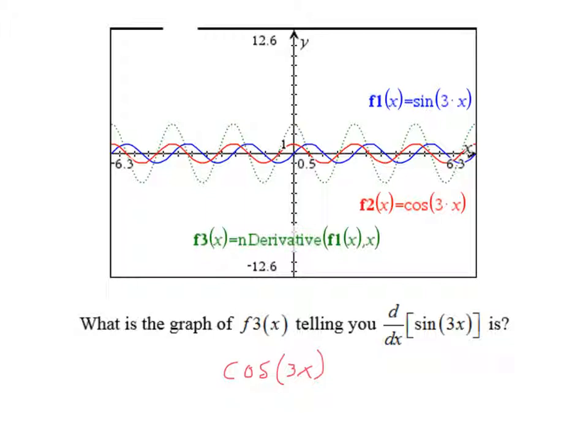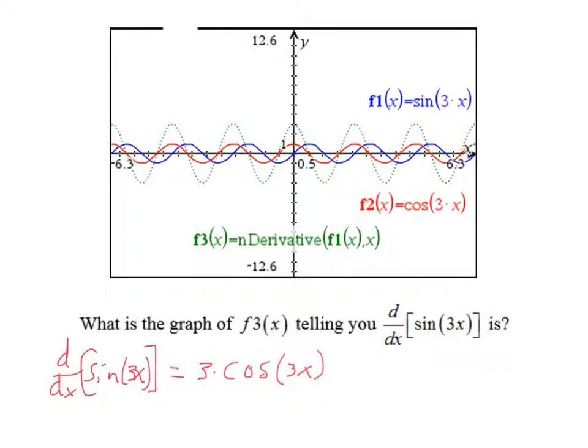But what we can see here is that it appears that the green graph has a higher amplitude, right? Or that it's been vertically stretched by a certain factor. Can we see what that factor is? Yes, it looks like instead of going up to 1, it's now going up to 3. So that would be a vertical stretch by a factor of 3, or you could call it the amplitude is 3. So how do we get that? We just need a 3 in front. So it appears that d dx of the sine of 3x is actually equal to 3 times the cosine of 3x, all right?